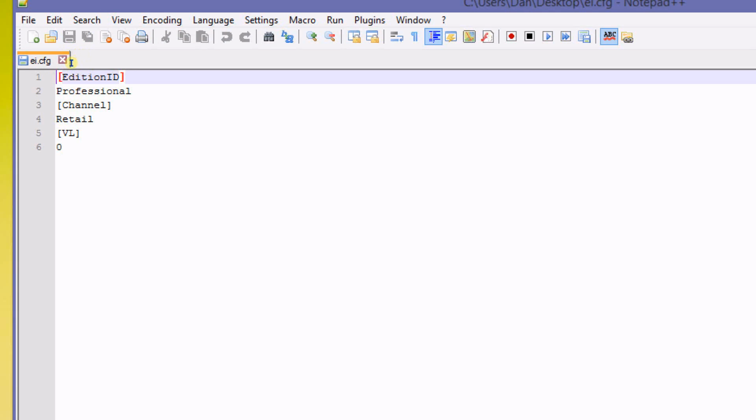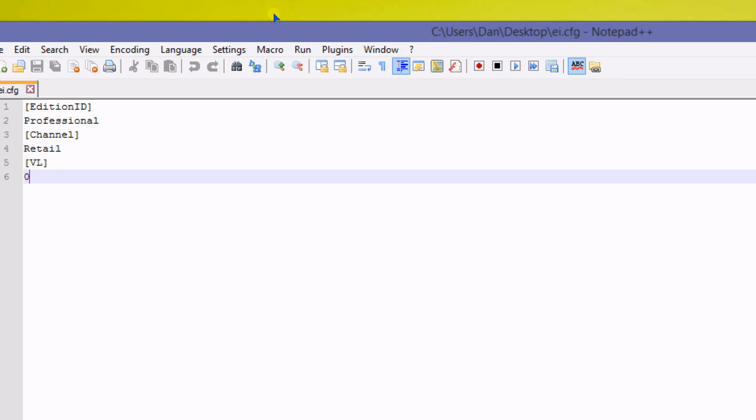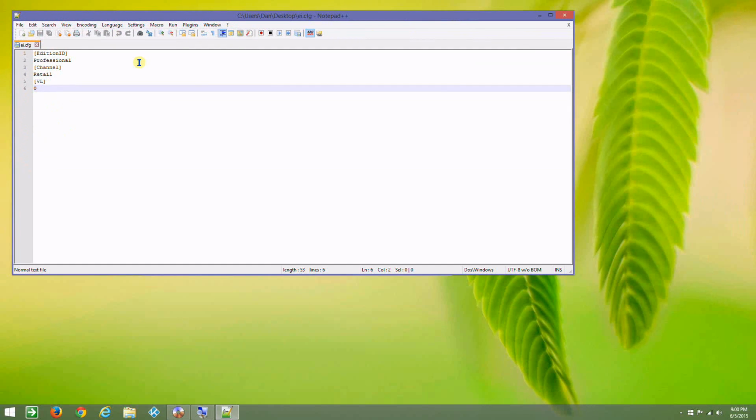So this is all it is, and it just doesn't ask for your CD key when you're installing. It does activate as well, however. So it's just a little workaround just in case you didn't have the CD key from the Microsoft site.